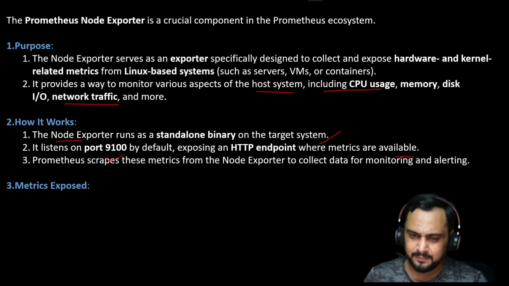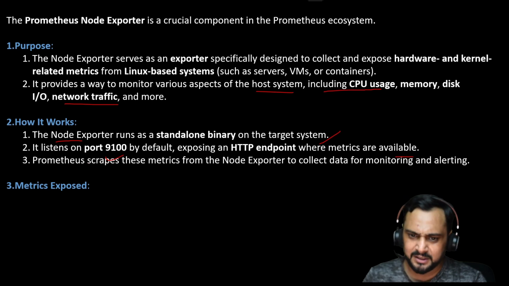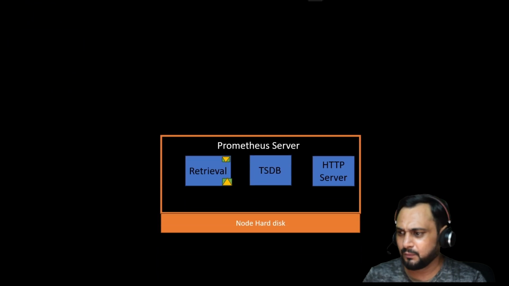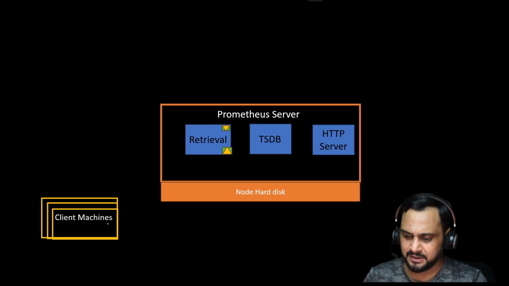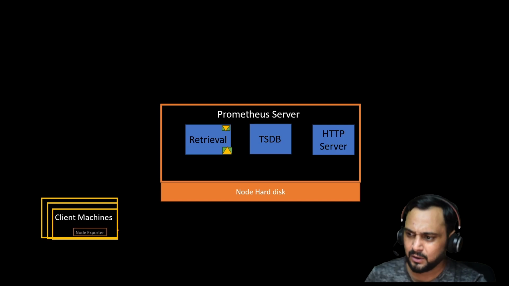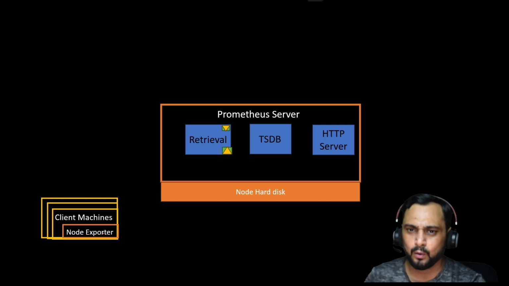This is what I said. And the last section we will cover in a coming slide. Don't worry. What it means, Prometheus scrapes these metrics. Let me show you with the help of a 3D animation here. So this is my Prometheus server and these are my client machines. In client machines, we have installed the node exporter binaries that we downloaded from the Prometheus web portal. I will show you in a couple of minutes.